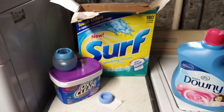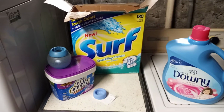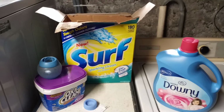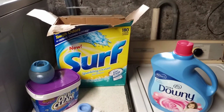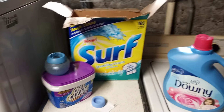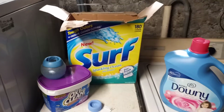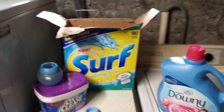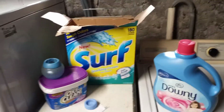I think the only reason they try to scare you into the HE stuff is they want to use the same containers and same caps, but you add more water to the cleaning product and charge you the same amount, if not a little bit more. I've been using non-HE detergent in my front load, and I've had no problems at all. And today I'm going to show you the best way to measure this out.